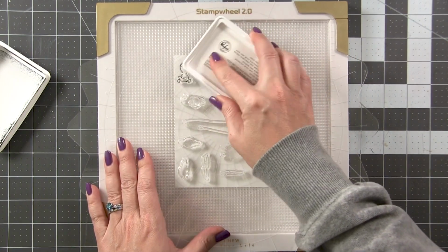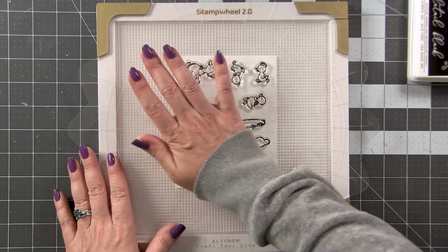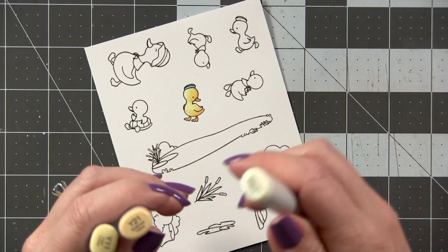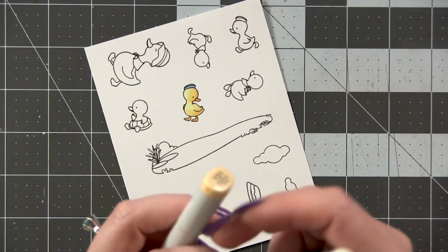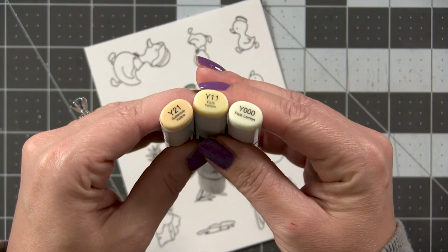I'm going to be doing Copic coloring today, so I'm using a Copic Safe ink, and I'm going to go ahead and stamp all of my images in black. Now, a lot of these images, the colors are going to be repeats because they're the same image basically. So I'm going to color a lot of the images off camera and some of them on camera.